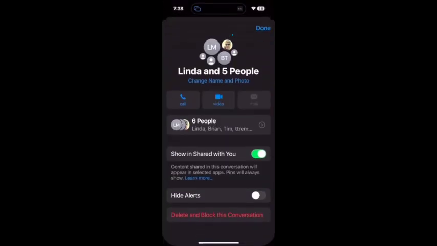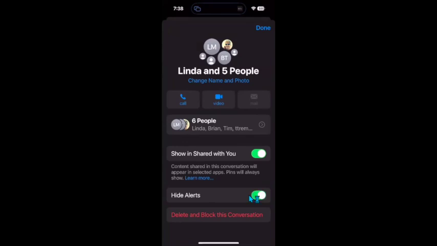So what you do here is up at the top of the screen there. Let me move this out a moment. You'll see these names here. And I'll tap on that. And it will bring up all the people. You can see the 6 people here. Their names. If you wanted to find more information, you could tap on that. But down here's the important thing is you can go here to hide alerts and tap on that and you'll quit getting the messages.